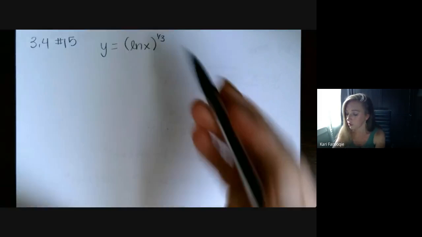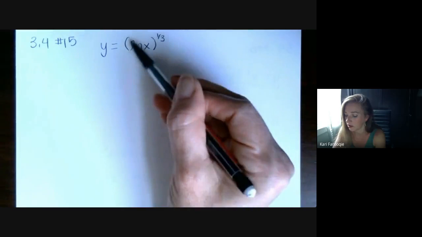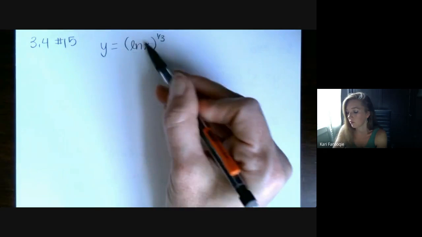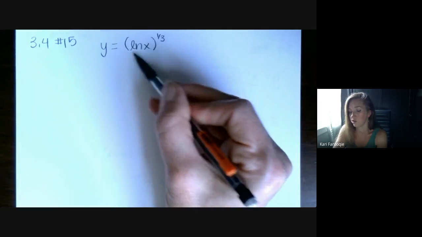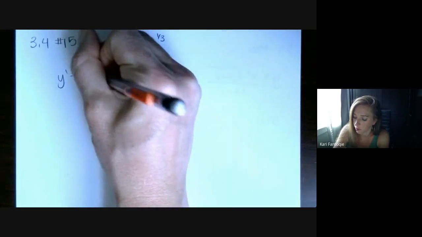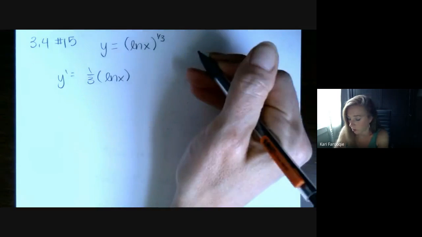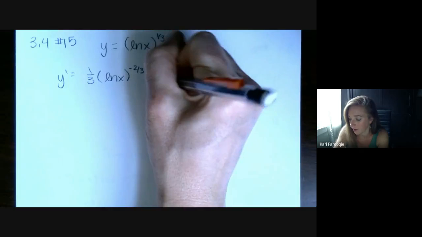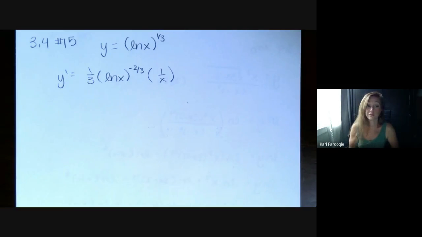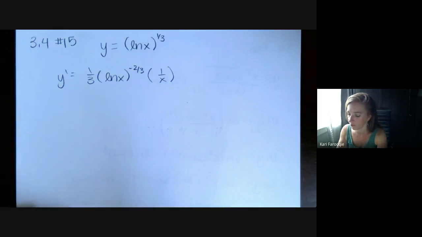So we're taking the derivative and we're going to use the chain rule. We're going to take this derivative as though we had x to the 1/3, but then when we chain on the derivative of the inside function, we're going to be chaining on the derivative of the natural log of x. So y prime is 1/3. Keep the inside function the way it is, subtract 1 from the exponent, and then multiply by the derivative of the inside function. The derivative of natural log x is 1/x. And then it's just a matter of simplifying this expression.